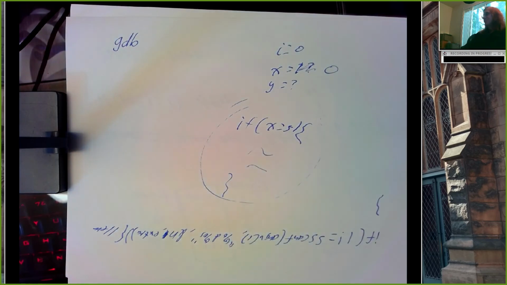Now you got it, right? You're like, wait a minute, why is it executing this when x is not 0? So now you print the value of x and you see it's 5. And you say, wait, I just checked x, it was 0. How did it change to 5?